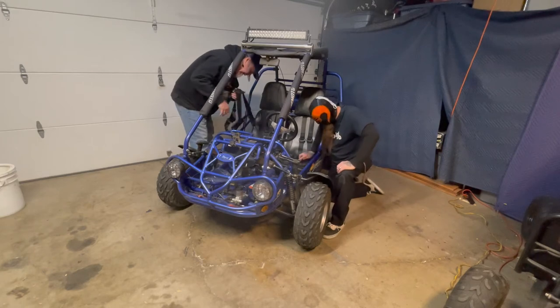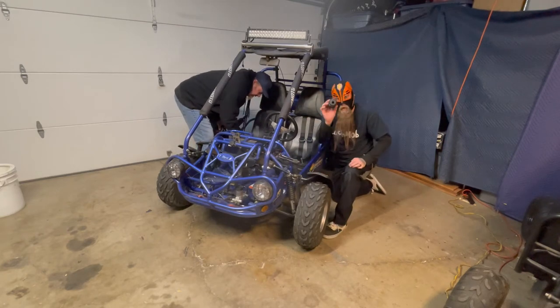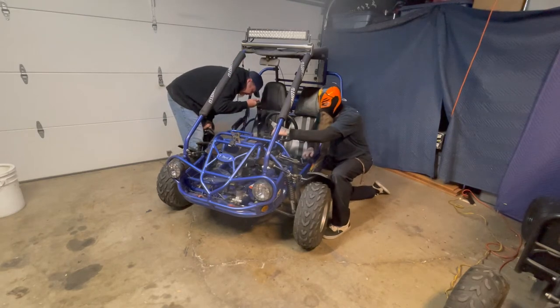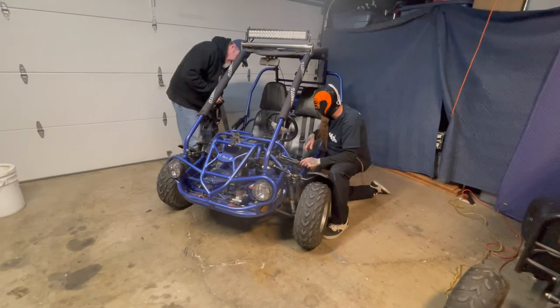We're actually going to end up putting the boots on here. We're going to give it the boot. Luch is going to remove that. And then I actually have a new seat belt that I need to put on, but I'll slap that on in a bit. This other stuff out of the way here.